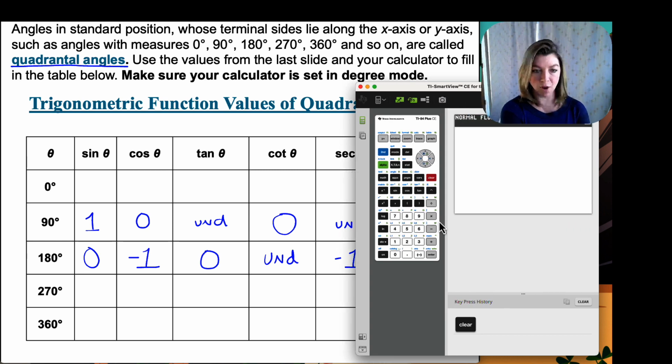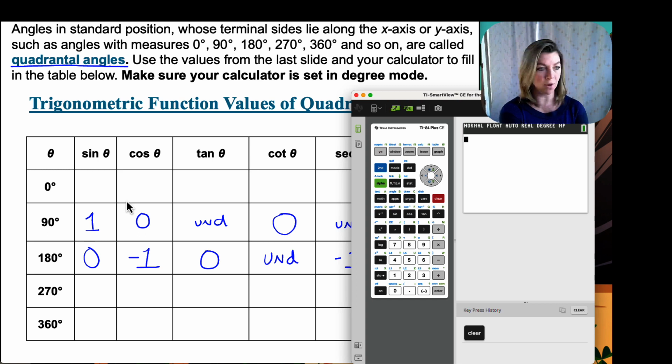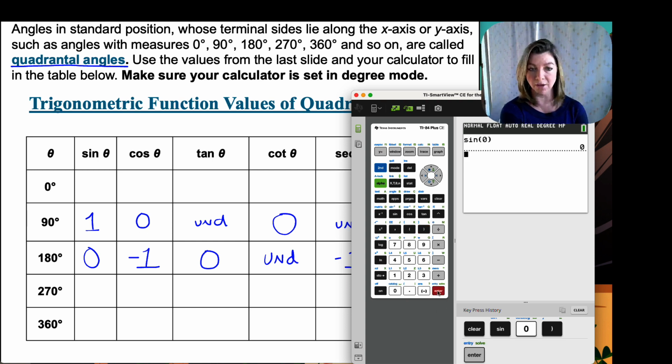All right, so I want to go with the top row here, which is 0 degrees. Okay, so sine of 0, well, I know I'm in degrees, it says it right here. If not, you change it in mode. If yours says rad, you're in radians, so hit mode and change it there. Okay, once you're in degrees, function is sine, input is the angle of 0, output is the value, 0. Cosine, input 0, output value of 1. Tangent is next. Tangent, input the angle 0 degrees. It will output a value of 0.